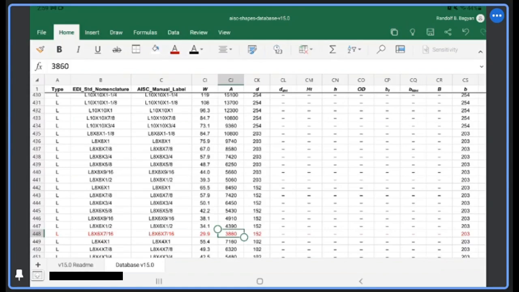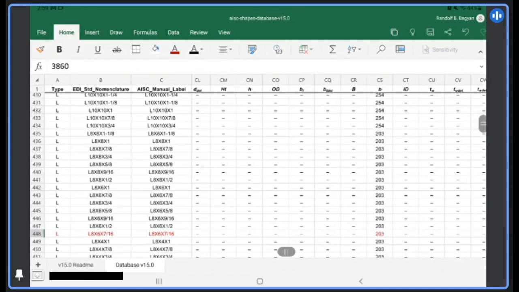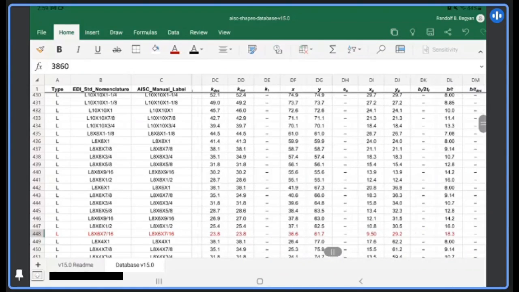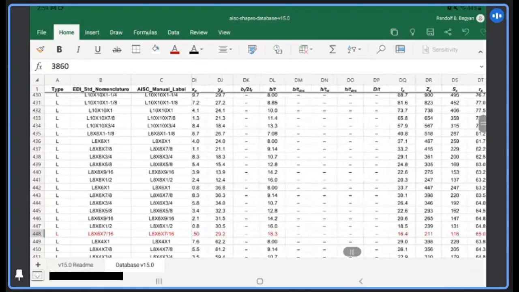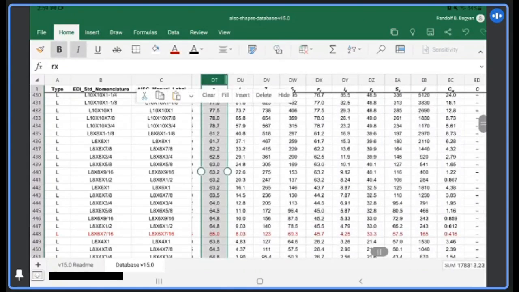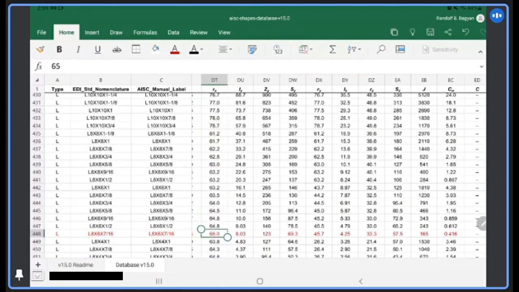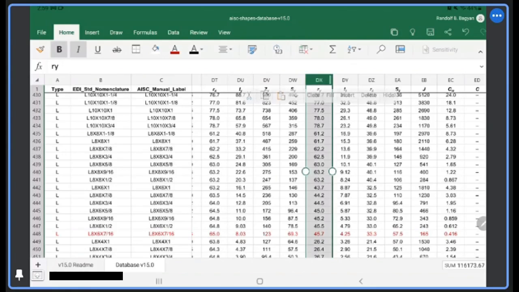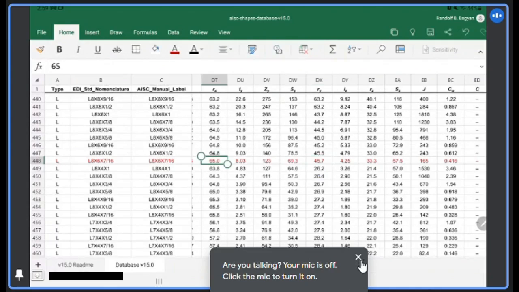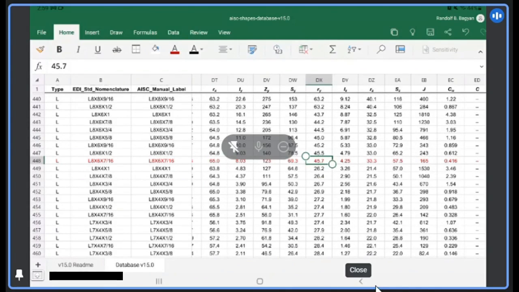But it's still large, guys. And its minimum radius of gyration, we can find here. If we move this to here, this is r sub x. So it is 65, and r sub y is beside it, and it is 45.7. So it still passes, but it's still too large. 65, 45.7. The minimum required is 15.